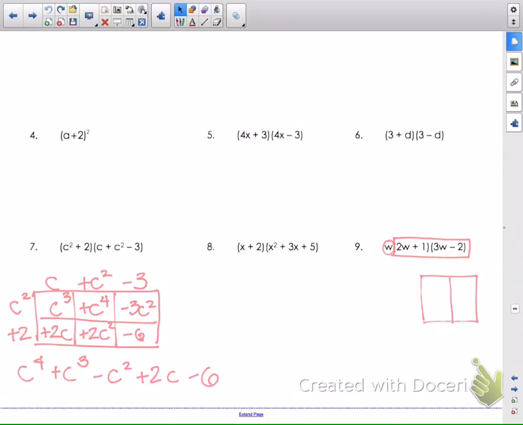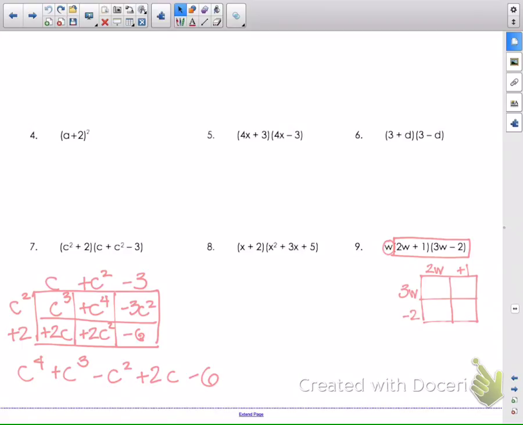Ignore it. You do not distribute that first because, I mean, it's possible to, but most of you would do it wrong every time, so I tell you to wait. Okay. Yep, that's exactly what we're doing.